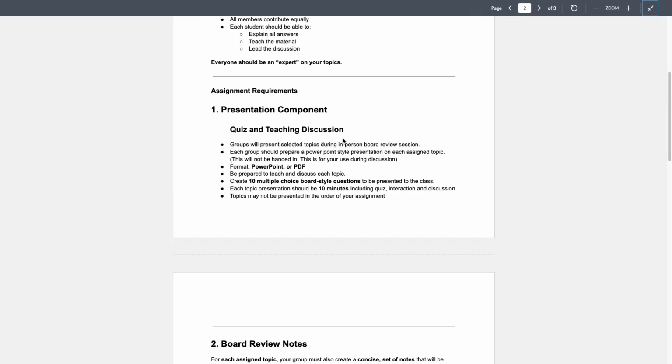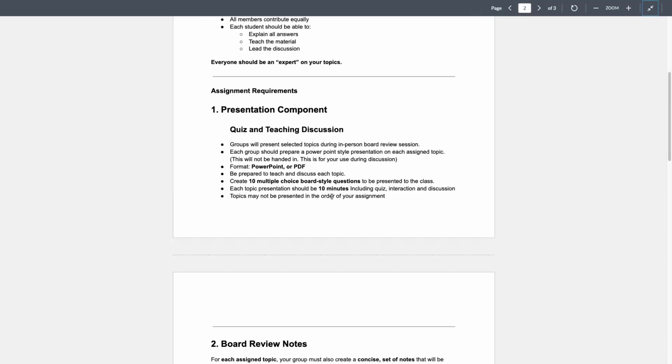And again, as you can imagine, each of you will have 3 topics, and the board's review is a long time. So I want each of these quiz and teaching sections to only last about 10 minutes. So not a huge amount of time. We go through these 10 multiple choice questions. We see what the class knows. We answer questions. You'll have us as instructors there to help with answering questions as well. And we'll see what we know and where we're at, and let's review this, right? And you guys will be responsible to lead that discussion and be the teachers of that topic.